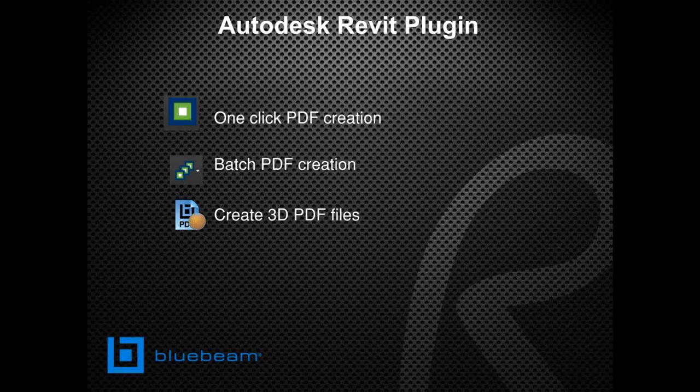So you don't have to go to each individual view and go file, print the PDF, wait for it, go to the next view, so on and so forth. You really save a lot of time by using that batch PDF creation tool here. And we're going to focus mostly on 3D PDF files today, guys.